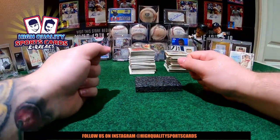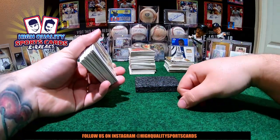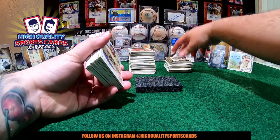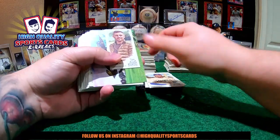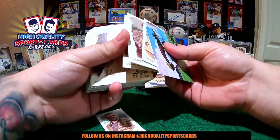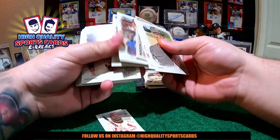Nice piece. All right, here we go, guys. Good luck, everybody. Okay, look at this. We have the nice yellow frame in this pack. I'm gonna put it like that. I don't want to reveal. Good luck, my friend. Here we go. Rider check. A Ginter in the back. Nice. That is what a hit is. Ah, yeah, a 9 out of 10. The jump meaning red ink inside a rip card.